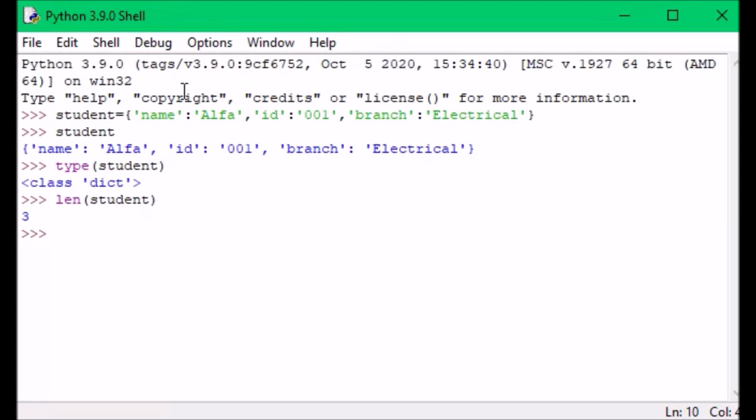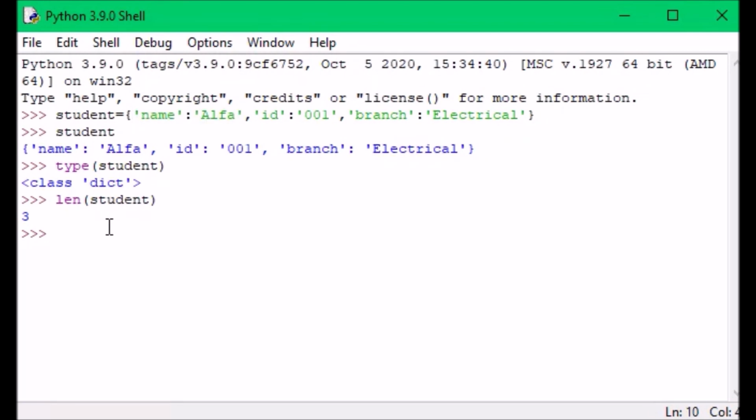Though I have given name alpha, ID 001, branch electrical, so it seems to have 6 contents, but actually we have 3. Name and alpha is a single content, ID and 001 is the second content, and branch and electrical is the third content. That is why the length of the student dictionary is 3.